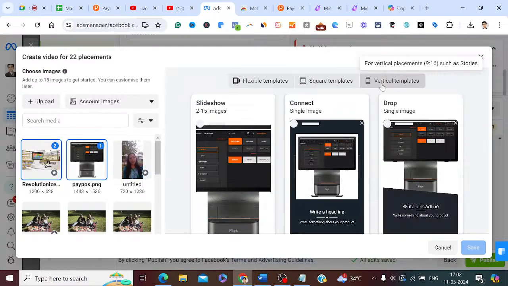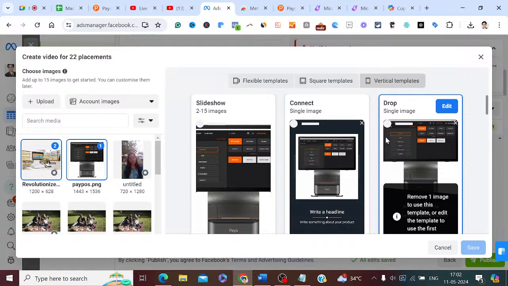Okay, so to have a slideshow ad, you can integrate at least 10 to 15 images, and then you will click on save here. Those images should be relevant to your business as well. Then you click on save. So here, as of now, we have only shown you an example of how you can use a slideshow ad. You can try this for sure, guys. This will really help you out.